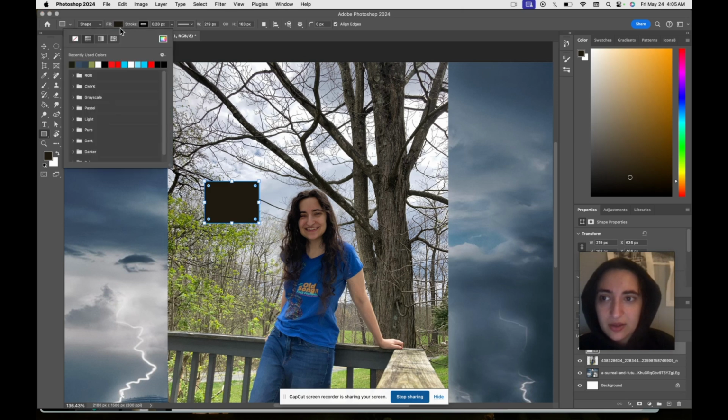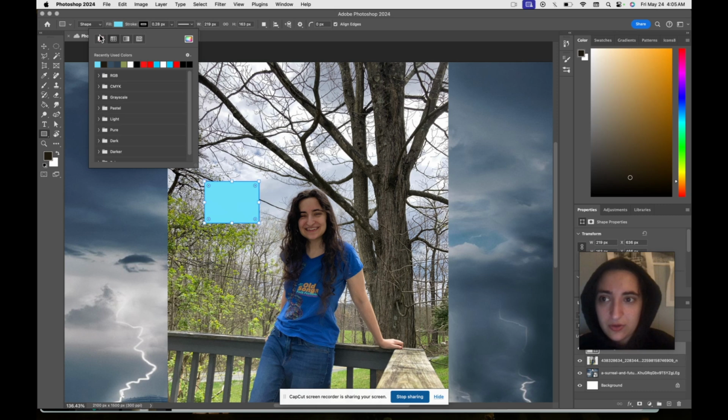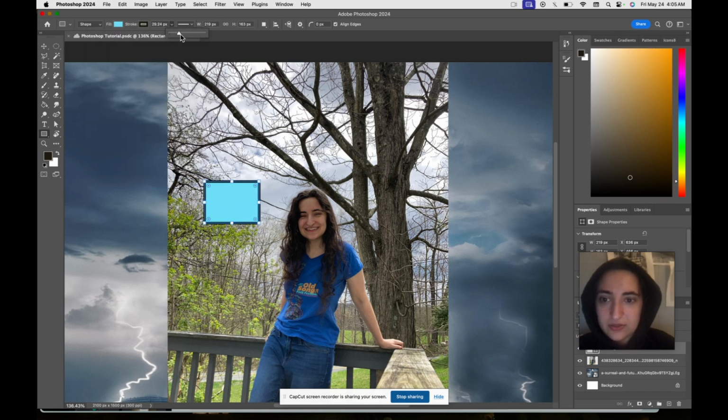You can change your fill, you can add a stroke, or you can tell it no stroke, and then I can set it to however thick I may want it to be. And you can see how helpful this could be for different projects. There are just different features, and you can actually click on these guys to round off the edges, so you can see how helpful that can be for design work.